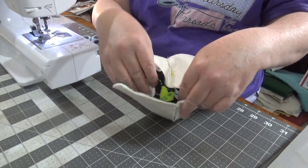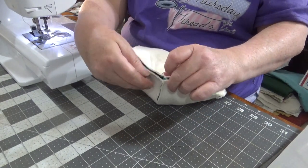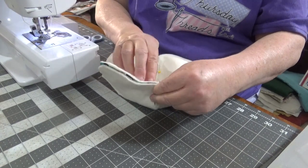So you've got two layers of wrap and zap, or another type of non-scrim batting, and two layers of fabric.